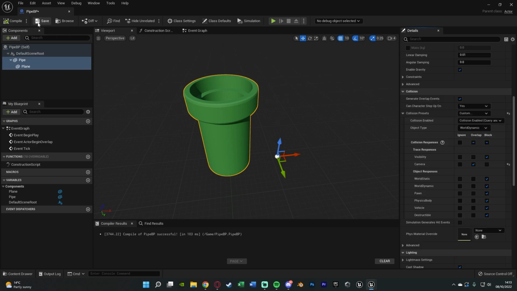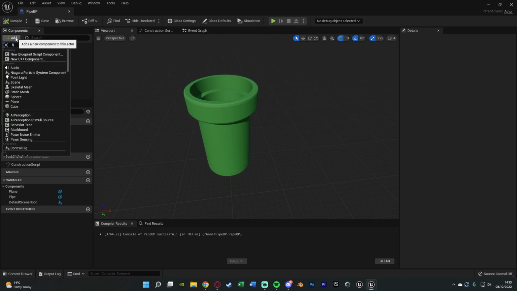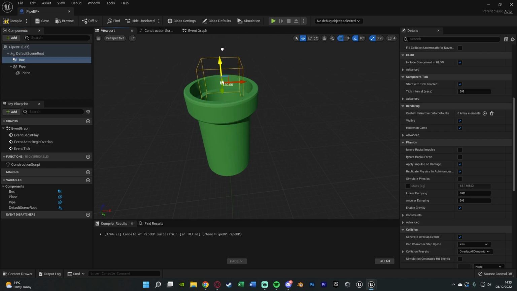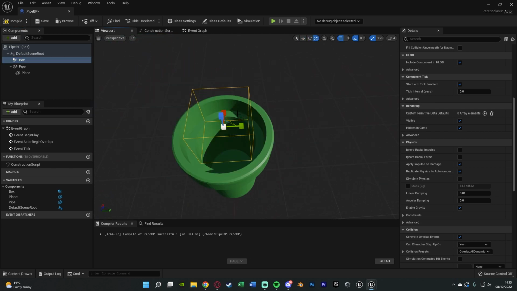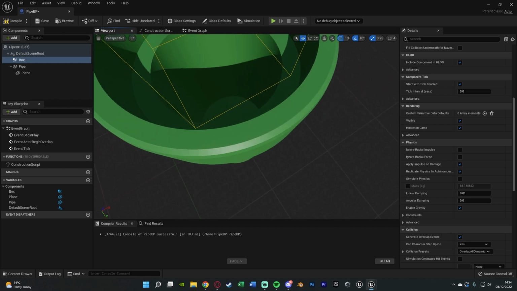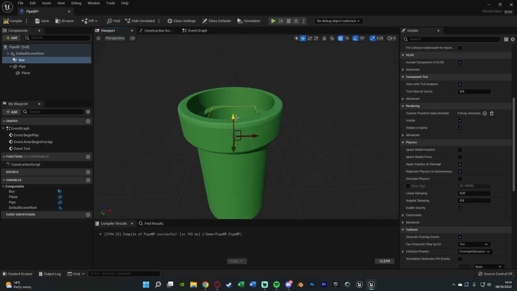And we're going to compile and save that again like so. Next, we want to add in our box collision, so where the player needs to be in order to actually enter the pipe. So we're going to add another component here, searching for box collision like so, and we're going to put that on top of the pipe here. What I might do is I scaled it up last time, but I might keep it more centered like this, so the player has to be within this area of the pipe here, where they can actually go down in order for them to enter it.